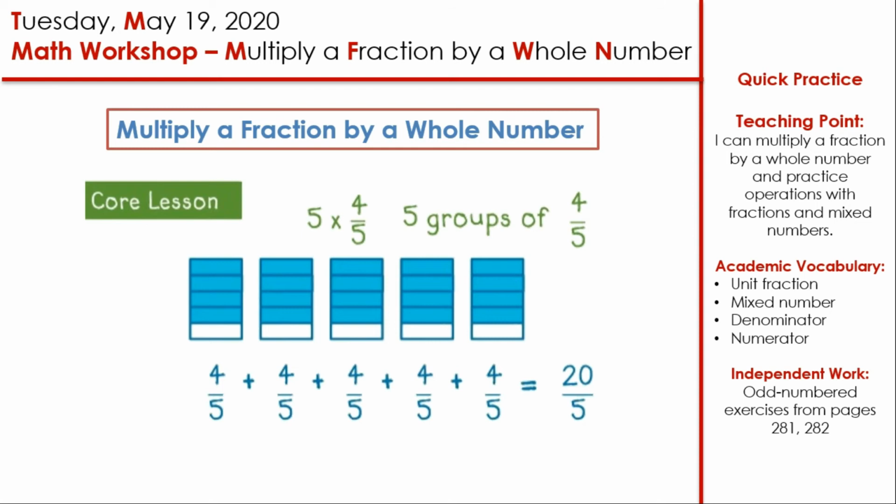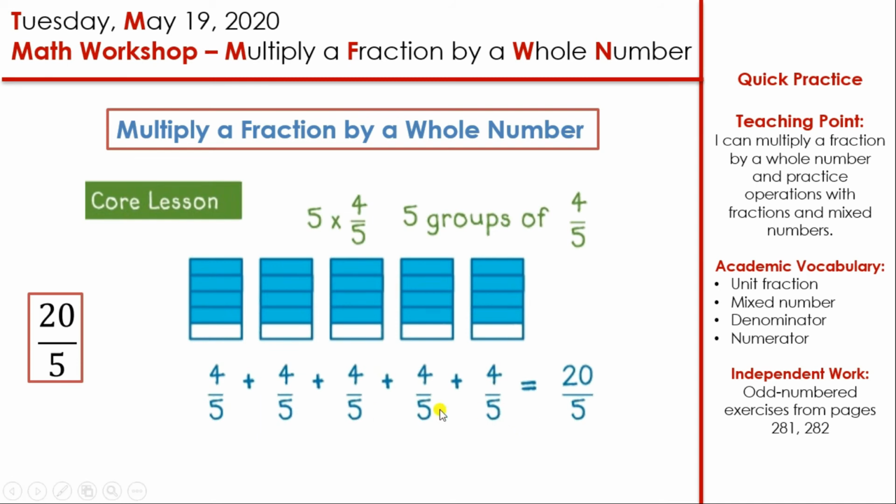If we take a look at this one, we have this fraction 20 over 5. If we divide that, that will be equal to 4, right? Now, if we express this as a sum of fractions, right here we have 5 different groups. 5 groups of 4/5, right? So we have 1, 2, 3, 4, 5 groups right there. So that means that each addend is being represented by 4/5.